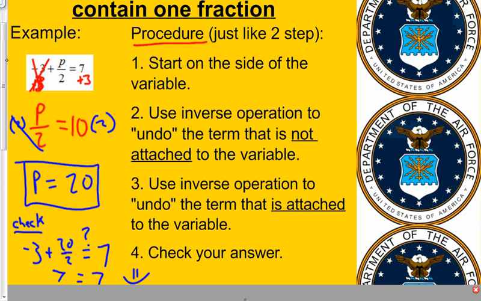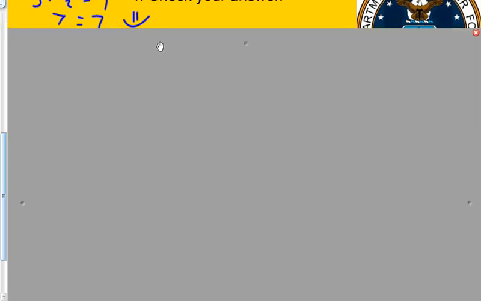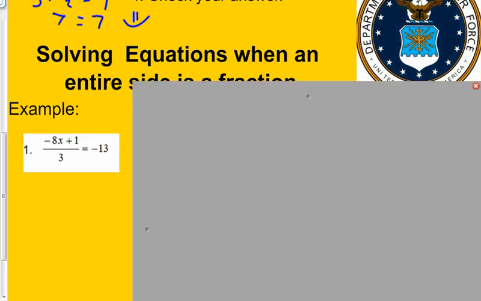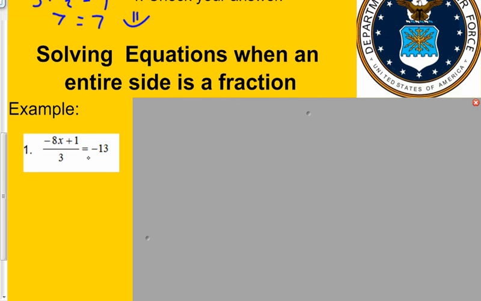So let's move on to an example where it's dealing with a fraction, but it has a fraction on the whole side. This is our main new part for this section, where you have a fraction on the entire side. It says negative 8x plus 1, all divided by 3 equals negative 13. And at the end of the last video, I left you with a question to think about how you might go about it. Because there's a negative 8 times x, so there's some multiplying. There's a plus 1, so there's some adding. And there's dividing by 3. So there's 3 different operations. How do we know what to do first?